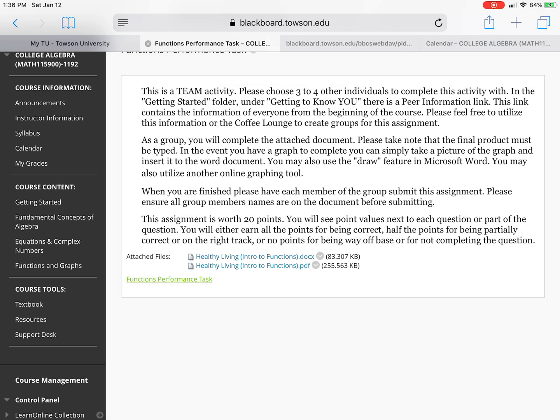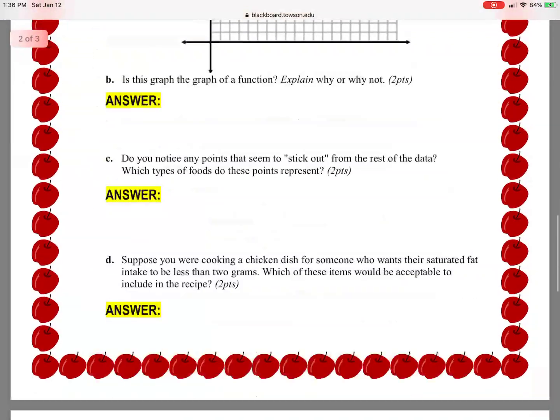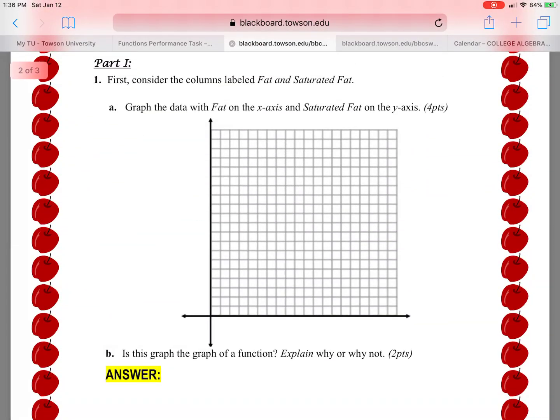All right, so once you and your group have completed it, one thing to keep note of is there are graphs in there. This assignment has to be submitted in a typed up format, meaning that all your answers should be written, including your graphs. They should be in a Word doc of some sort or a PDF of some sort. And you may actually have to delete the graph that I gave you and insert your own graph. Maybe you use Desmos, maybe you use Wolfram Alpha or another graphing system, and then you insert your graph there.